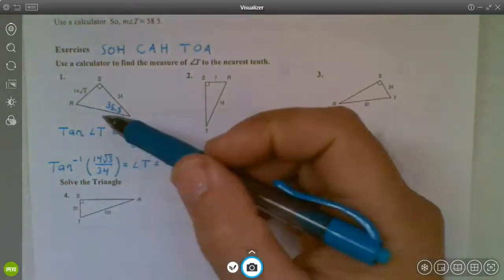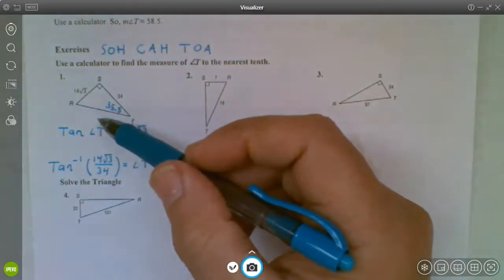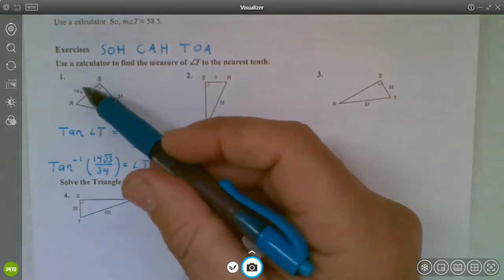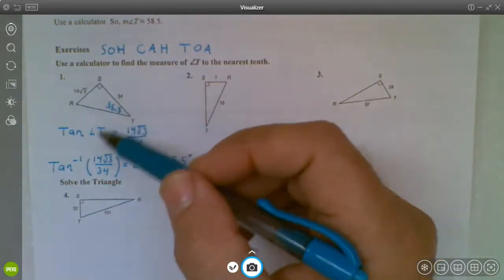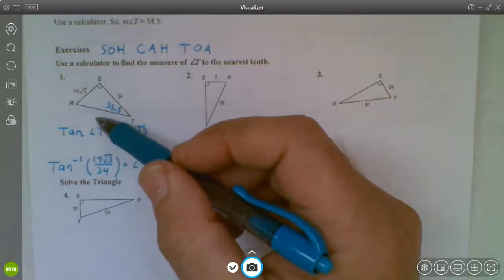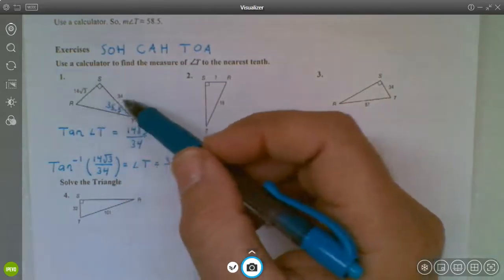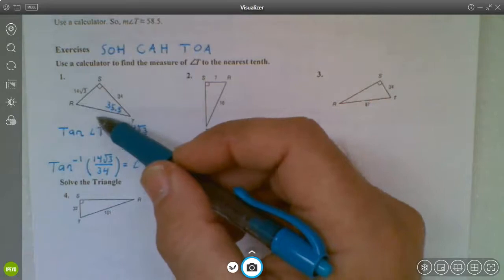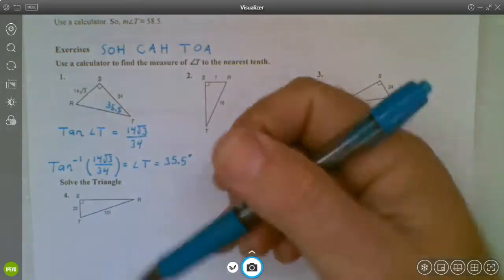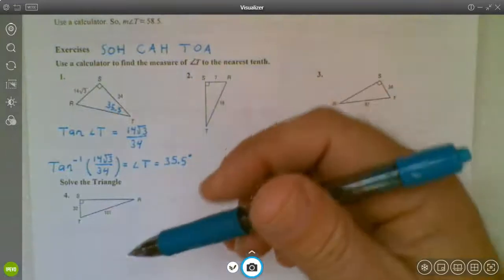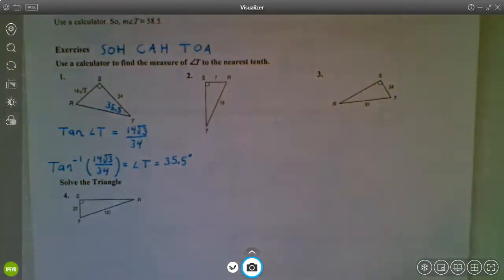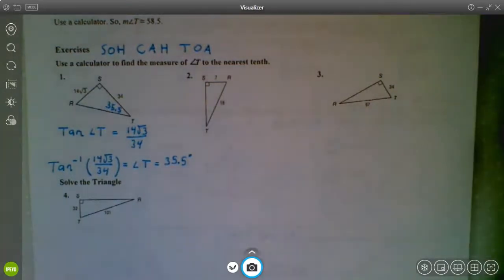What if I said find the missing side length? Well, what did we do at the very beginning of this chapter? If I know this guy and I know this guy, I can use the Pythagorean theorem to find the third side. So I could do a squared plus b squared equals c squared to find the third side. At this point, you actually have options. I could use a sine function or a cosine function to find it, like we did in the last lesson. I could use the Pythagorean theorem like we did at the start of the chapter. You have all these tools now that we can use for finding these missing pieces, and that's what we're going to be doing down here. So let me go on to the next one.